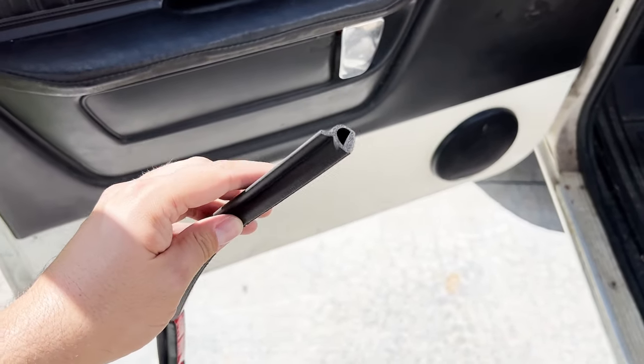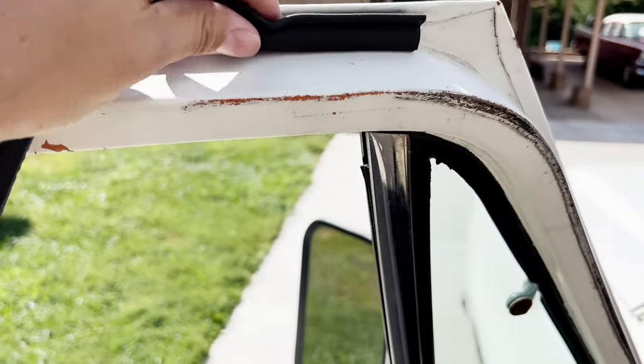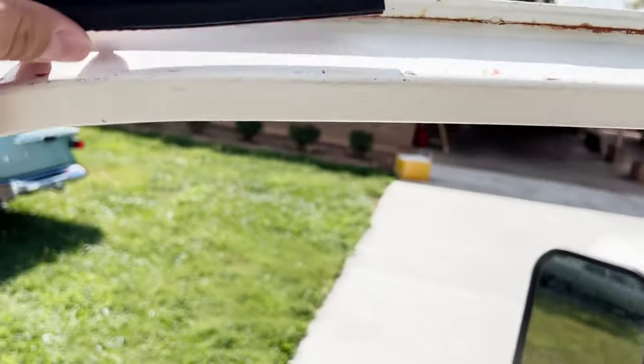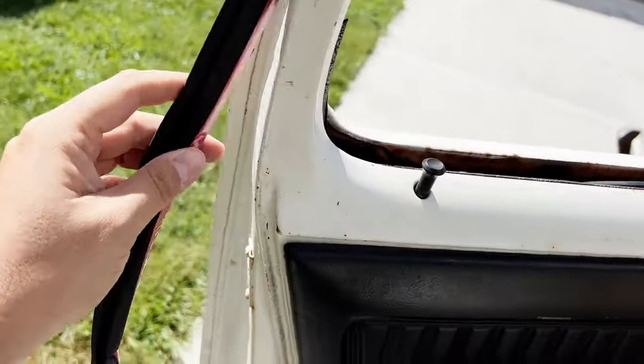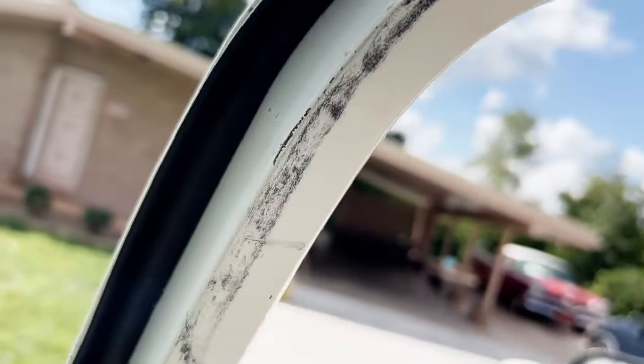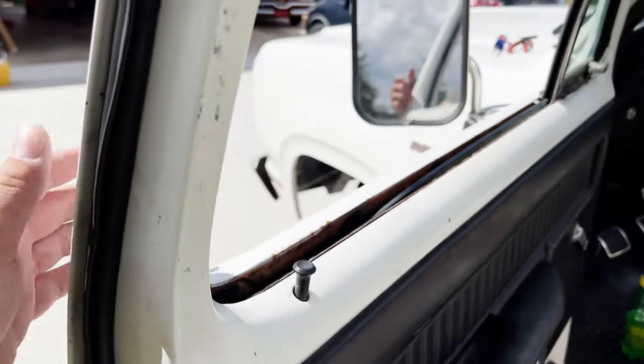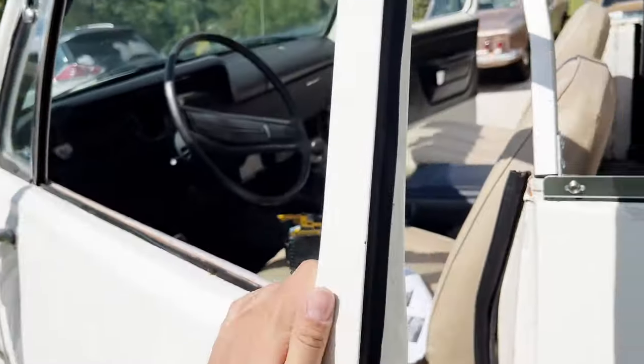Next, we're going to put this bulb seal around the door frame. Start here and go around the side of it. Needless to say, you want to clean the door before you put this on.